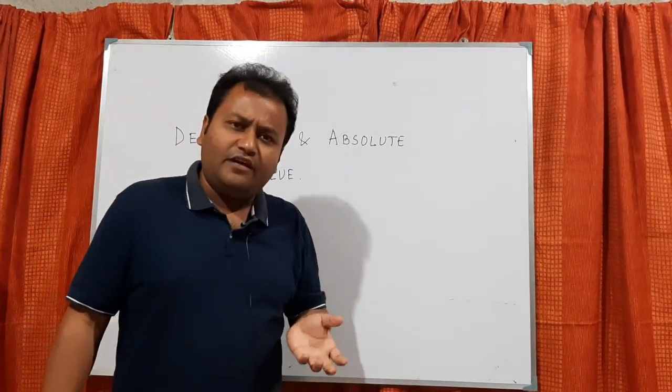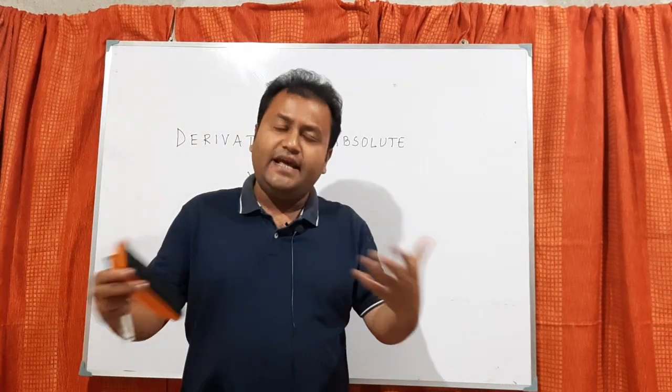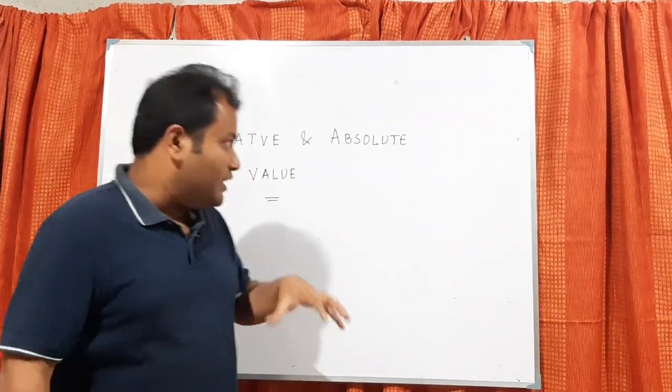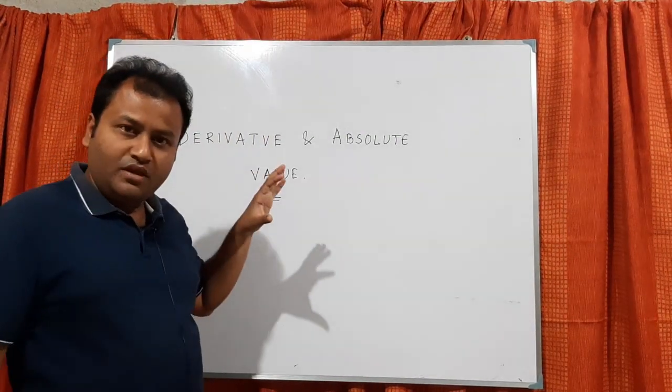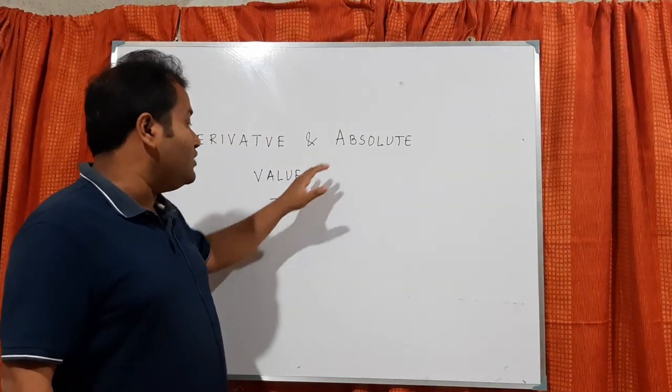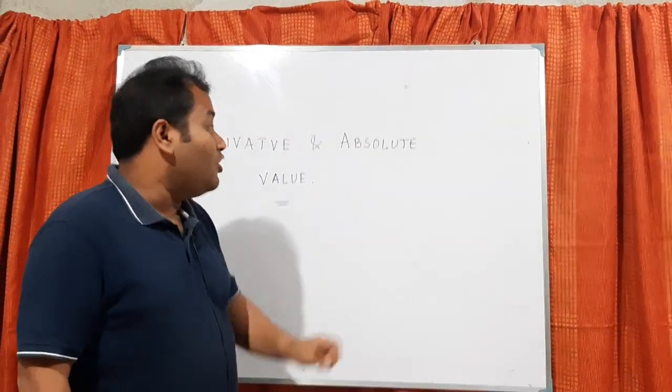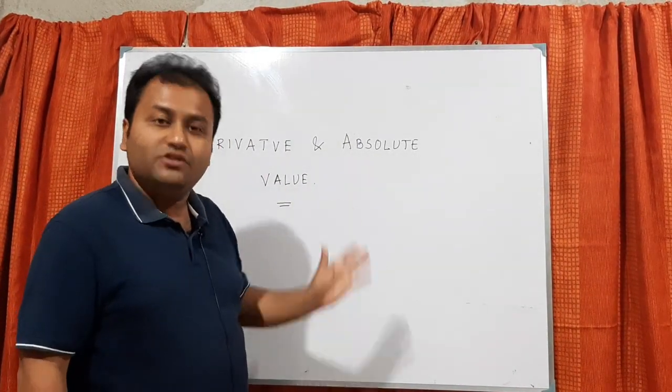So we know that for engineering, science or for any other background, derivative is a must concept. So in today's class we try to know what is derivative, what is absolute value, and what is their relation, or how we can find the derivative of an absolute value function. Okay, so let's start.